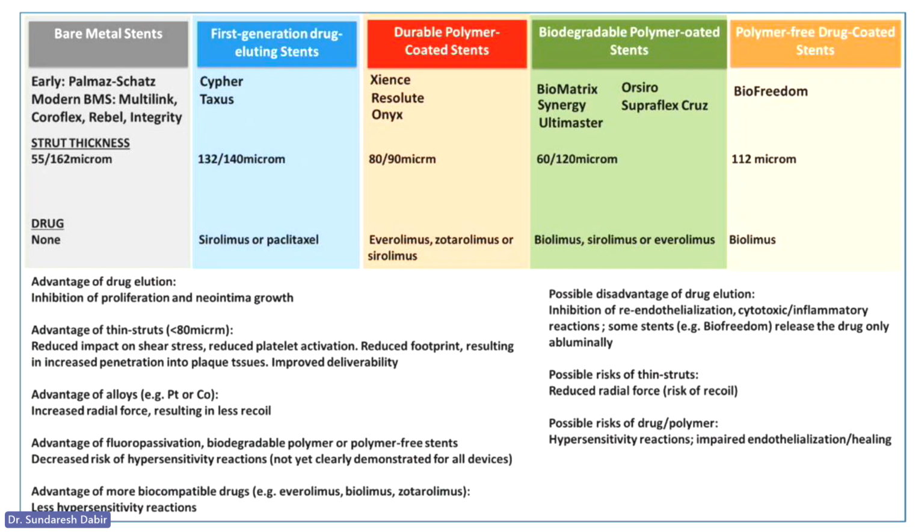So your doctors will prefer this in patients whom they feel are at high bleeding risk, cannot give antiplatelets for a long time. Which are these BP DES? Currently the best BP DES in the market are Synergy and Orsiro. They're both FDA approved. Among the Indian stents, Supraflex Cruise is a terrific stent. It is manufactured by SMT, but it is not yet FDA approved. It's only CE marked.